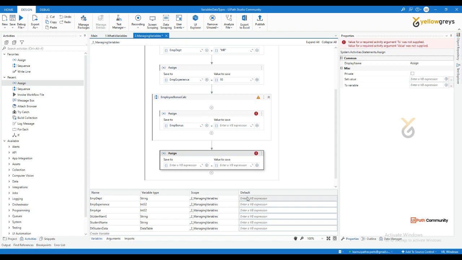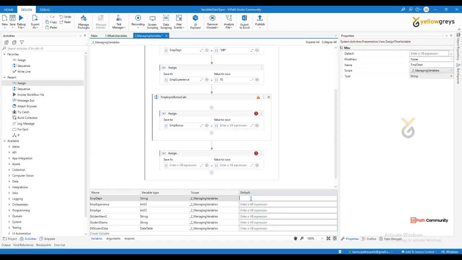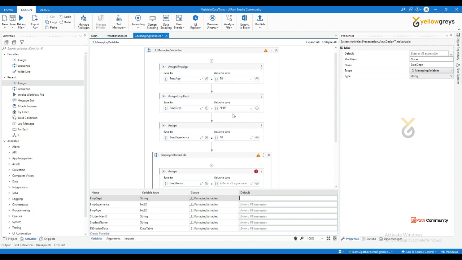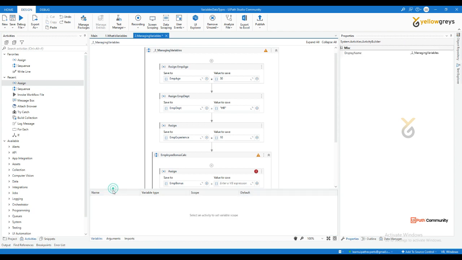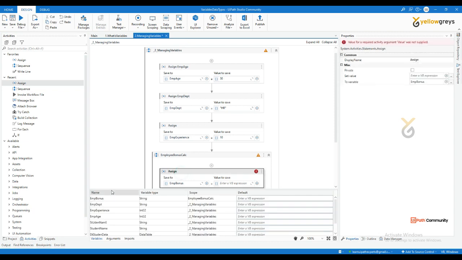And the default value. Sometimes if you want to test some workflows, in this workflow you need to provide a default value. So you can provide the department as a default value, how you are now providing it here. That is for testing purposes, we can give a default one. And the other important thing, you know how to create a variable and what is the best standard practice you need to follow to create your variable.